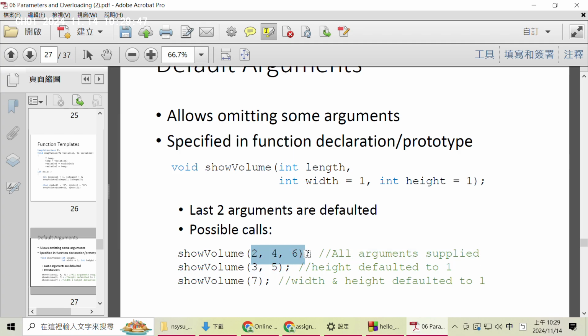So for this function call, because we provide all arguments, the default arguments will not be used. And if you make a function call like this, we only supply two arguments, and the third argument will be set to 1.